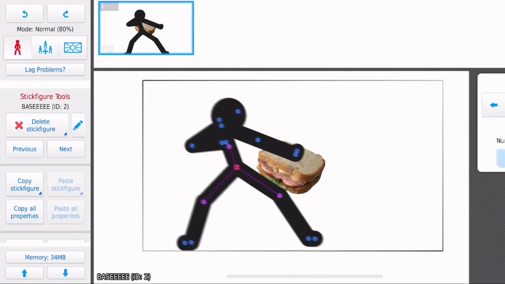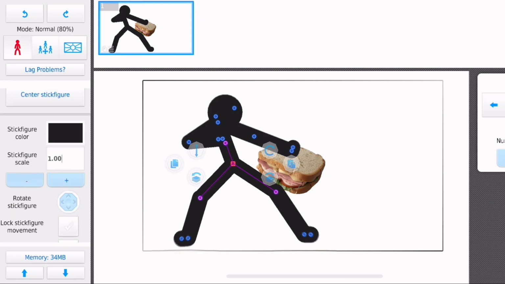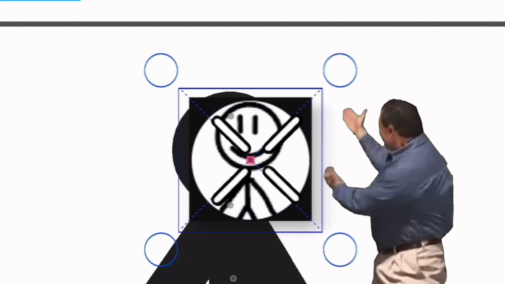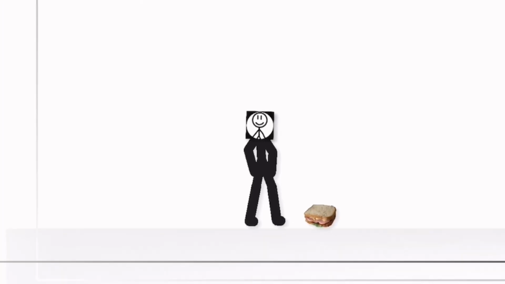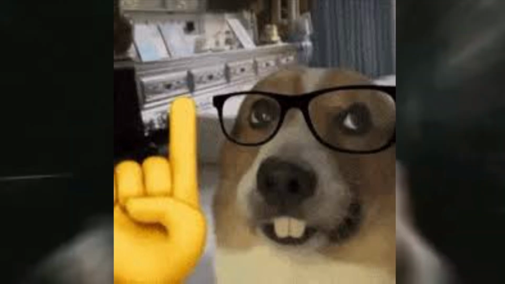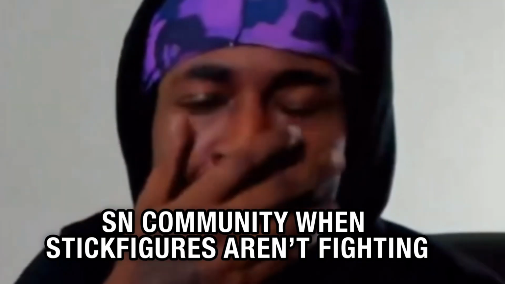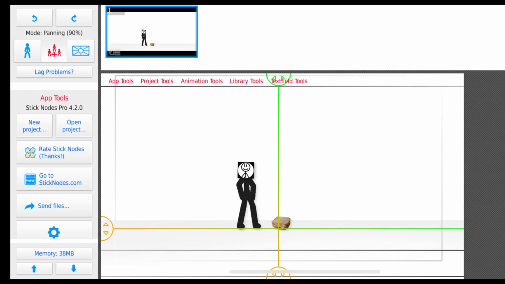He also needs a character to work with, and he said it's his avatar. But to be honest, I ain't recreating all that. So we're just gonna slap this on and call it a day. For the background, we're gonna go with a simple gradient floor. I also have the bright idea to make him fight the sandwich and then eat it, because I don't know, eating it's just kind of boring. So let's see what I can turn this into.